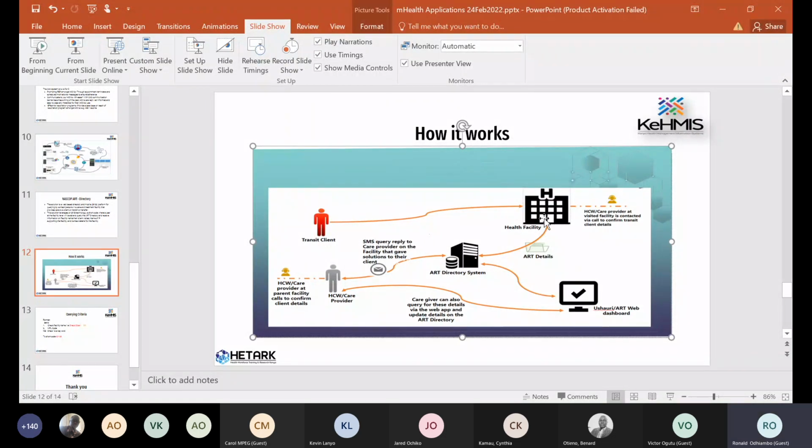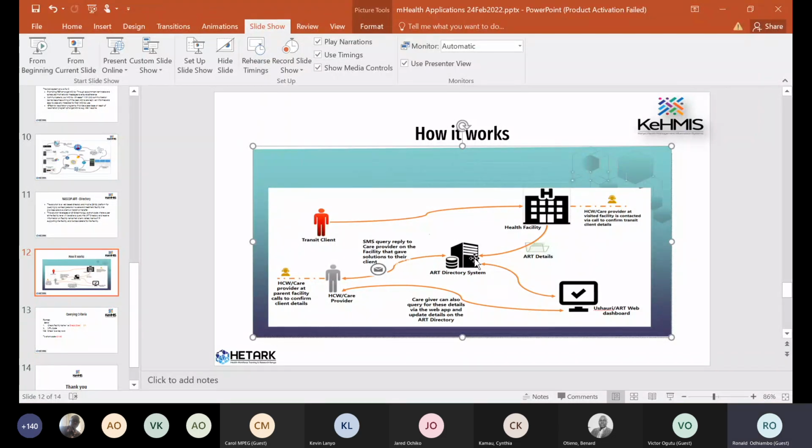So the flow is self-explanatory. Once the client has visited the site, the healthcare worker at the facility just queries the ART directory using maybe the MFL code.